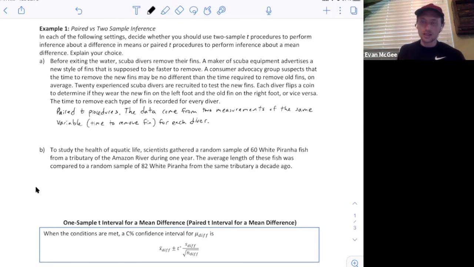So essentially, we're looking at two different populations, the population of the fish a decade ago and the population of fish currently. And we took samples from those two different populations to make comparisons. So no piranha are paired together. This is an example of when we would use two sample T procedures, either an interval or a test.